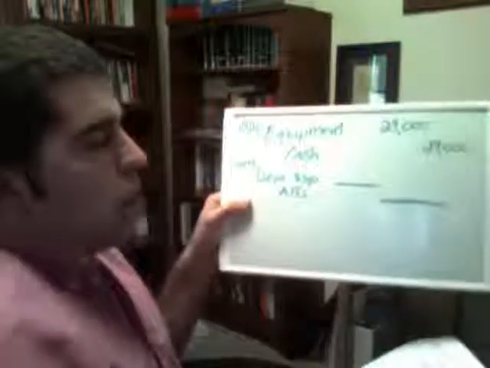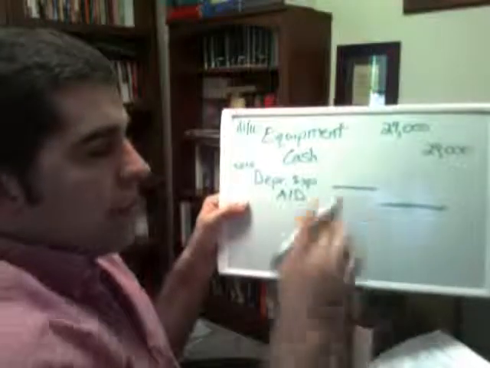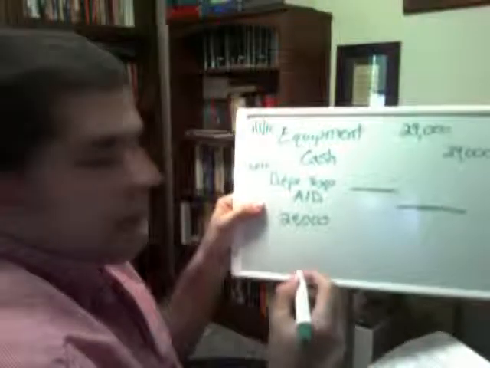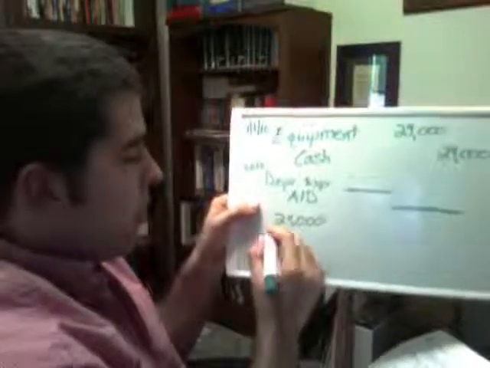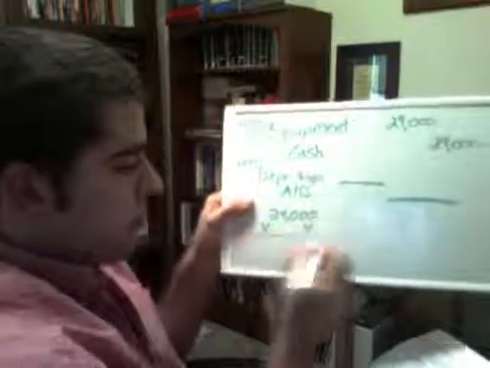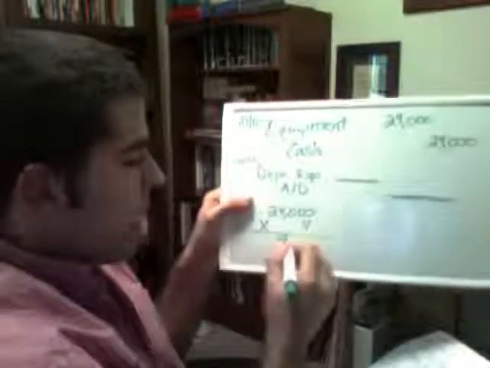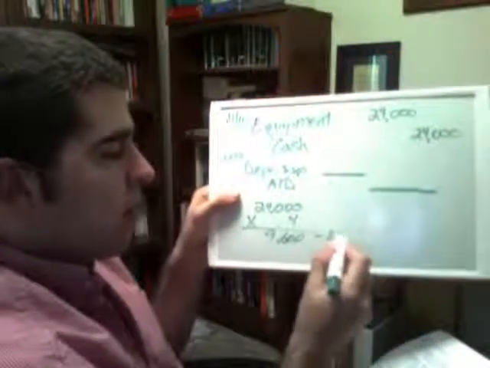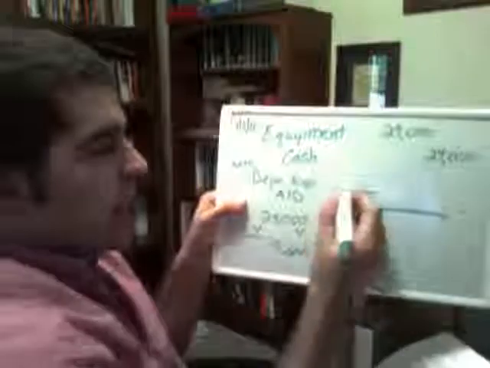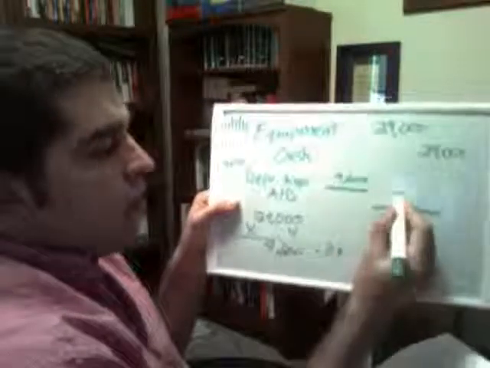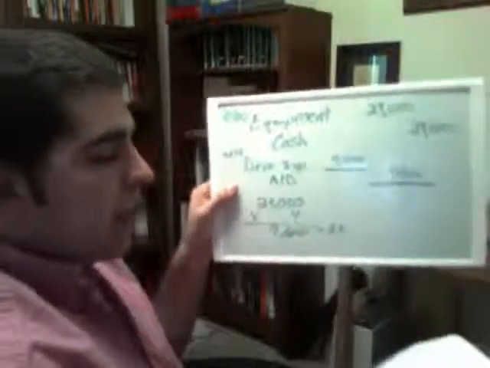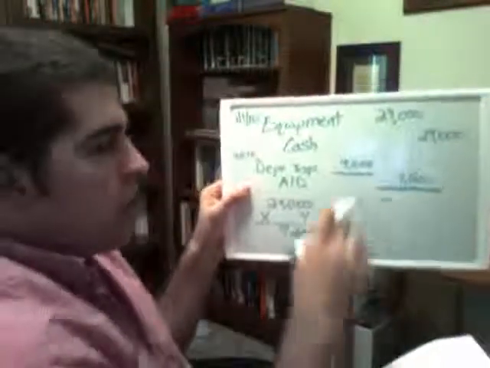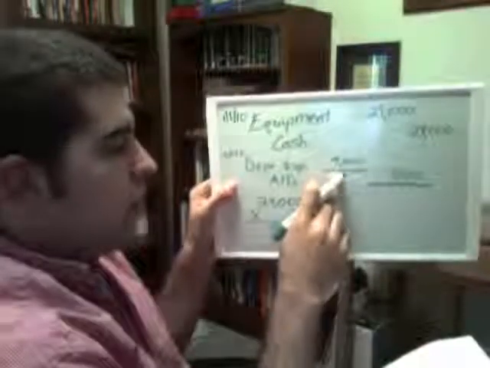So we take our book value at the start of the year. We ignore that 2,000 salvage value for now. So 24,000 times our double the straight line rate, the double declining balance, times 0.4. What do we get there? We get 9,600. Okay, so this is our depreciation expense for the first year. 9,600 would go there. See how much greater this is than the straight line and the units of production? So we had 4,000 in the first, 4,400 in the second. We've taken a lot more depreciation in the first year here.